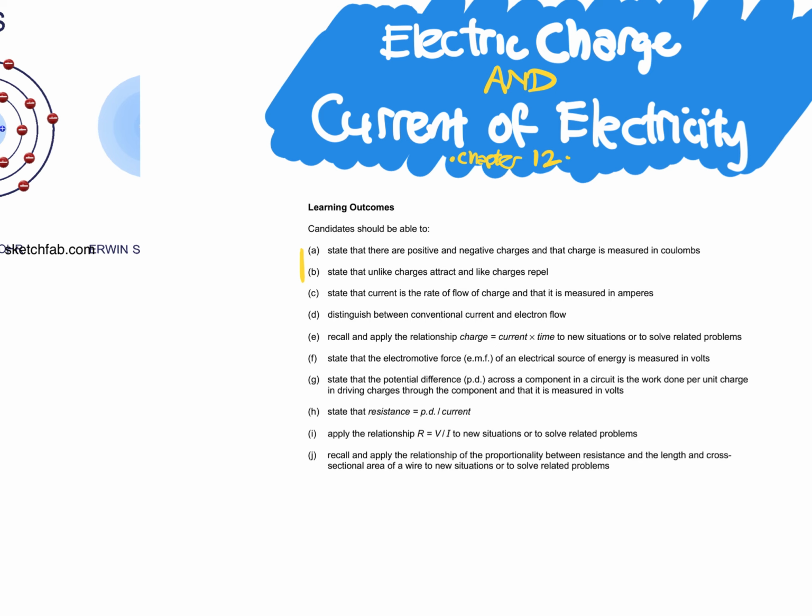There are positive and negative charges, but the way to quantify the charge is I'm going to use this SI unit called coulombs, right? So charges, coulombs. Coulombs are written with a capital C, right? So what happens if I have a lot of negative charges? What happens if I have a lot of positive charges? Well, that makes me either positively or negatively charged.